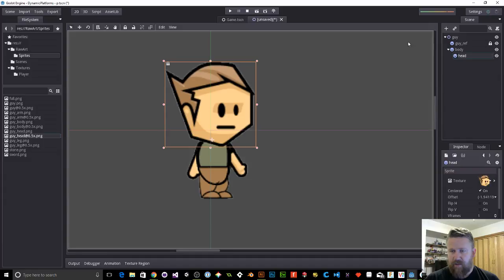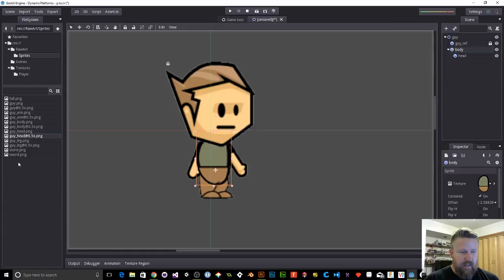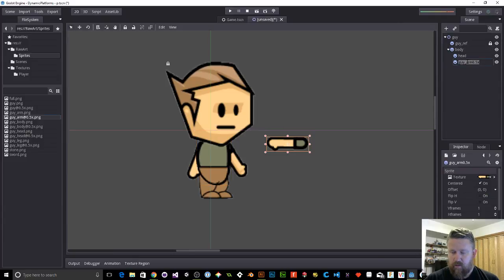Alright, so now, very important, all the parts need to be a child of the body node. So pick the body again, and then I'm going to pick guy arm here, and we're going to call this one right arm.